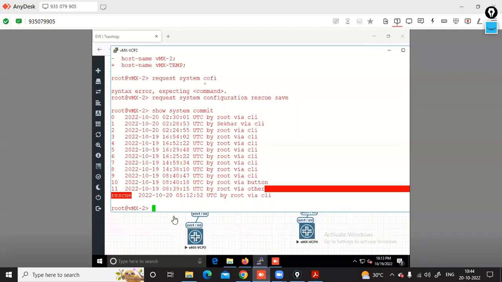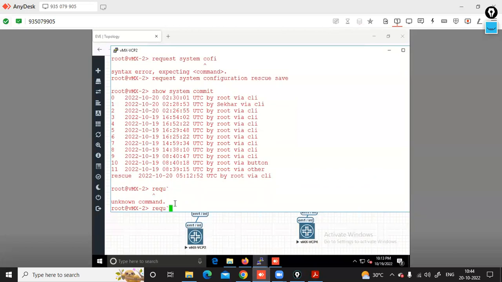Let's do that. Request, sorry, that fingers. So request system configuration rescue delete.